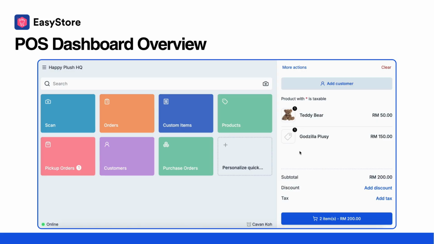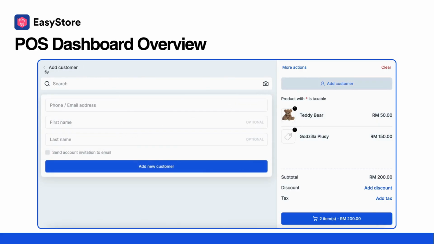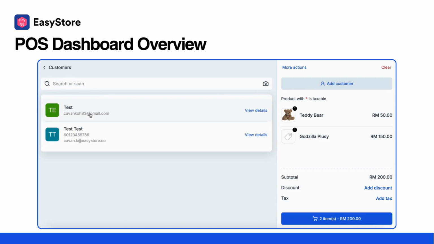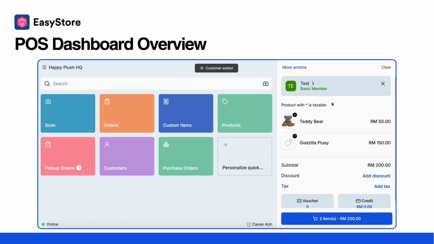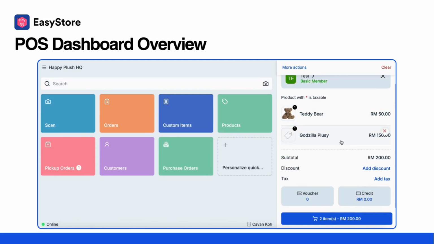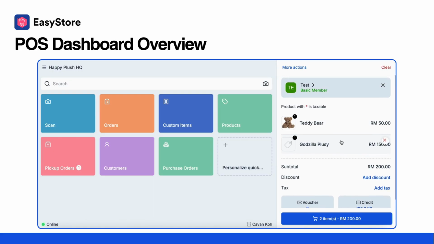So this is for the left side. For the right side, how does it work? It's more on the customer cart. You can see here, initially it's empty, but once you have added your products, and even your new customers can also be added here, or you can add your existing customers. So here are all the customer carts that you have added, with products and also your customer name.